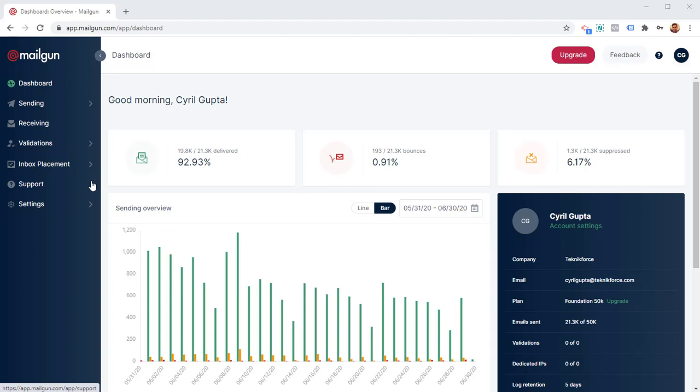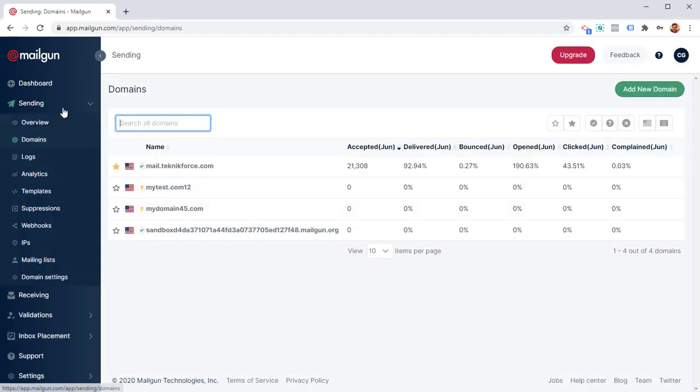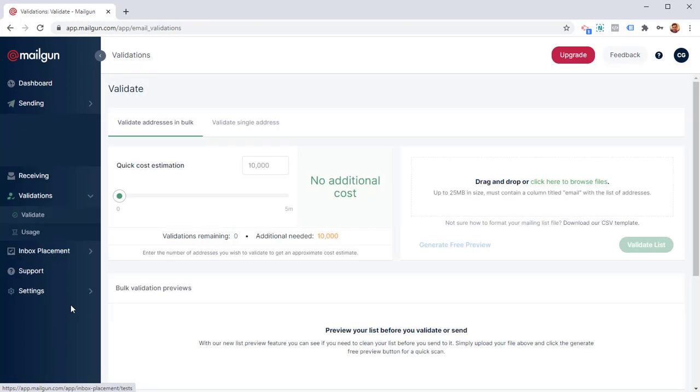Now, Mailgun also has some advanced email marketing features because they are slowly changing themselves to become more relevant for email marketers, and they have got lists now, so you can actually create lists. So if you go into sending, you will see that they've got a number of different features, domains, logs, and they've got validations.